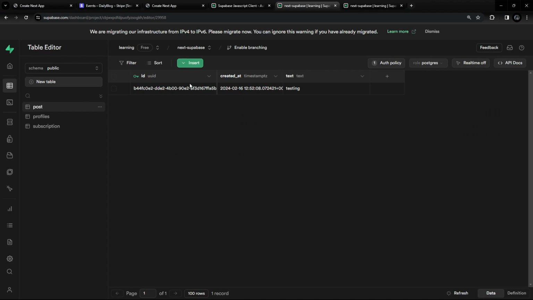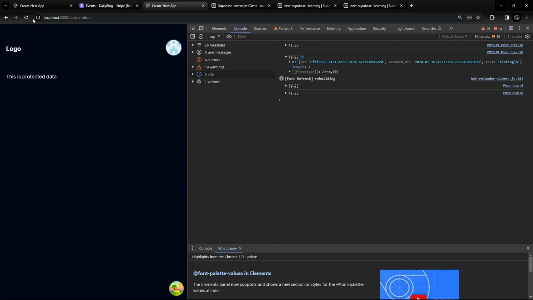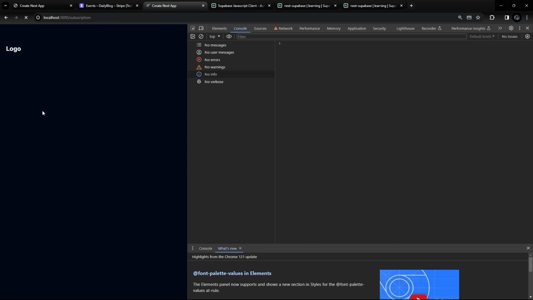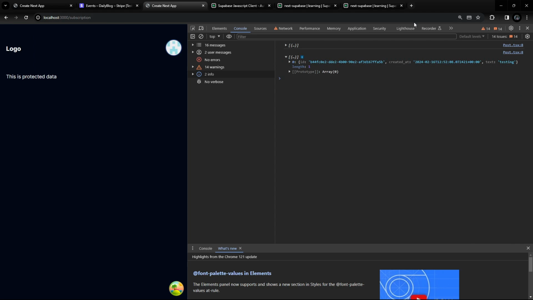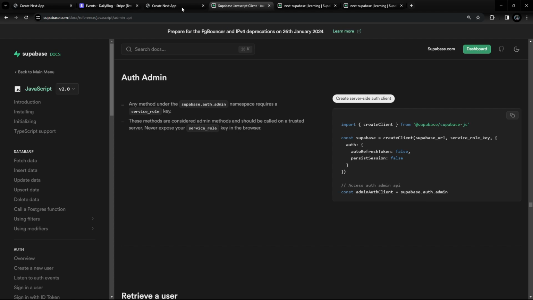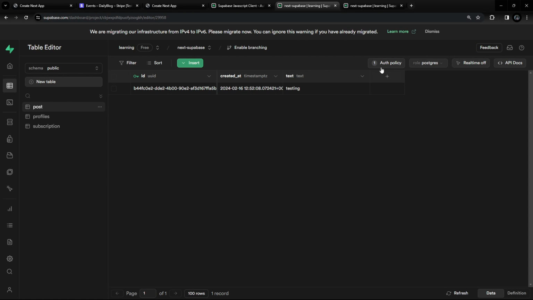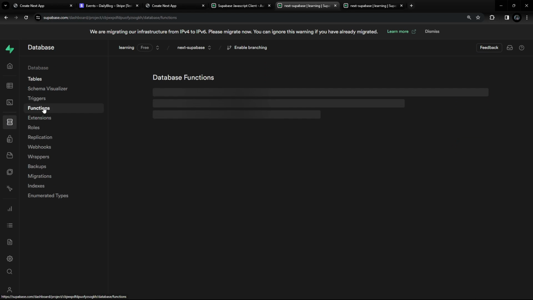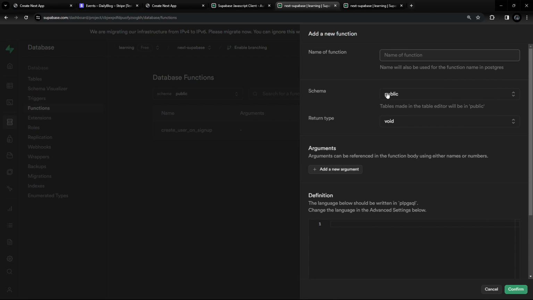So let's go back inside here, and if I refresh this one, as you can see, we're able to fetch this data. But right now, let's try to allow only authenticated users, and the user also needs to be subscribed in order to read this data. So for that, let's go inside this policy, and I'm going to create a new function. And the new function is going to be saas active.